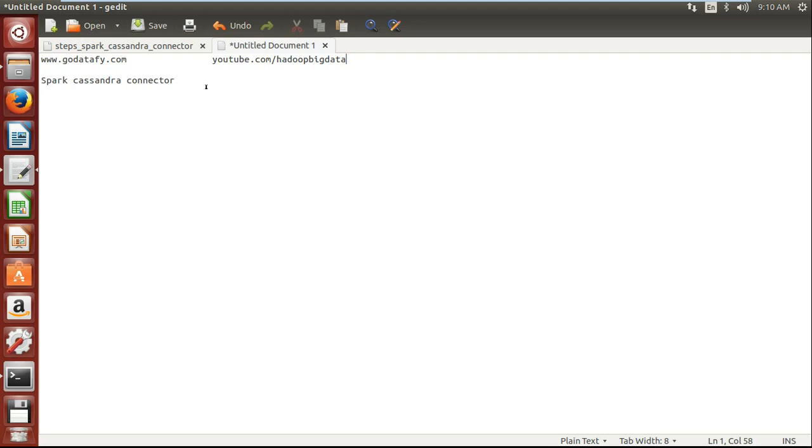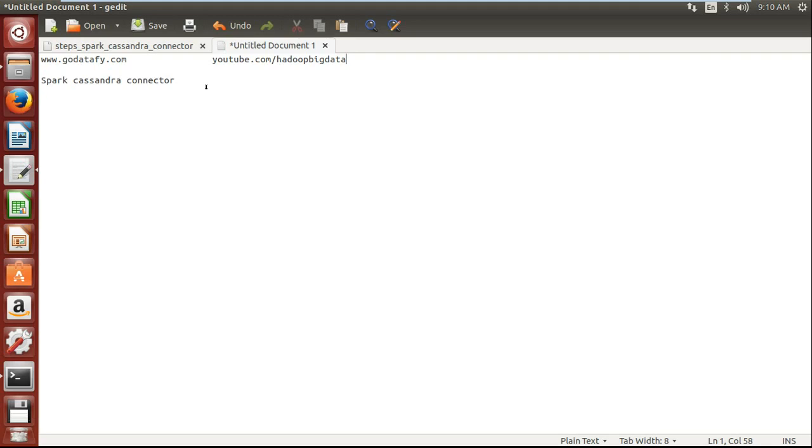Two types of Cassandra connection are possible. One is via the code API: you can write Scala or Java code in Spark to connect with Cassandra. The other is that Spark provides a Spark shell for testing purposes, so you can use the Spark shell for connecting with Cassandra.